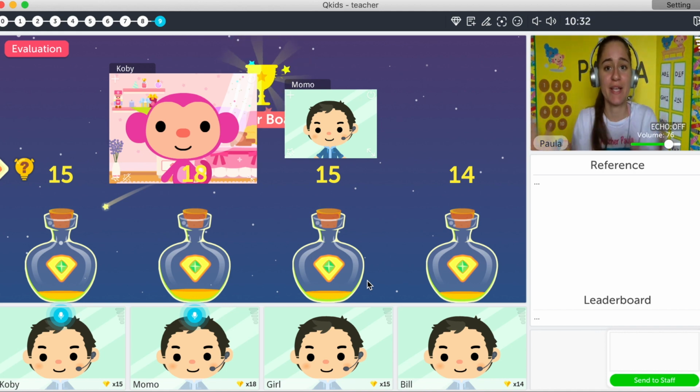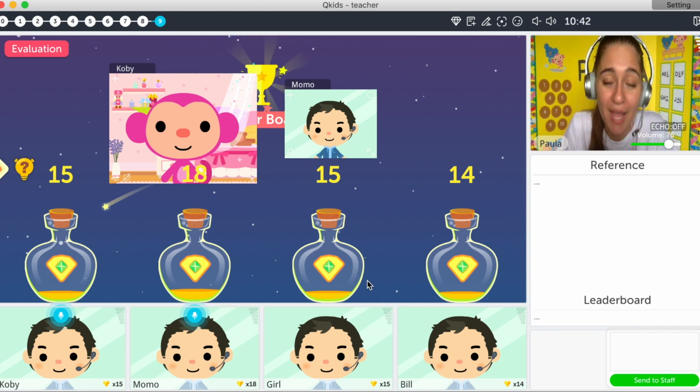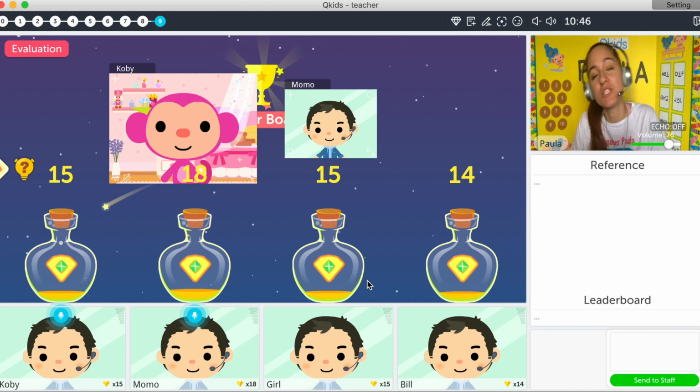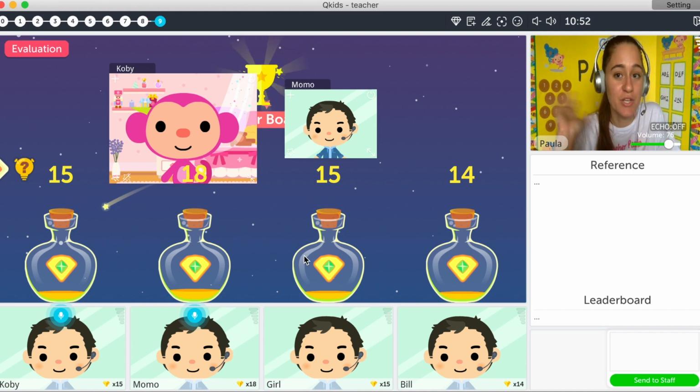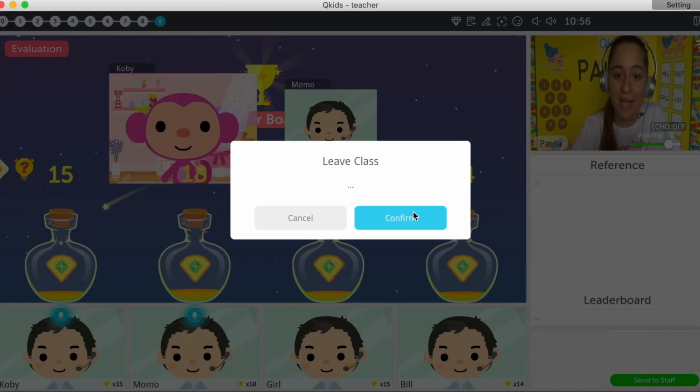Yeah, so at this end section here, your hiring person will say their general impressions, what you need to improve on, what you did well. They'll tell you here whether or not you're moving on to demo interview 2. If they don't, then they will tell you within maybe 1 to 2 days if you pass or not. And that's how you would do that. Then you would say bye to your interviewer and you would click this and leave class and done.